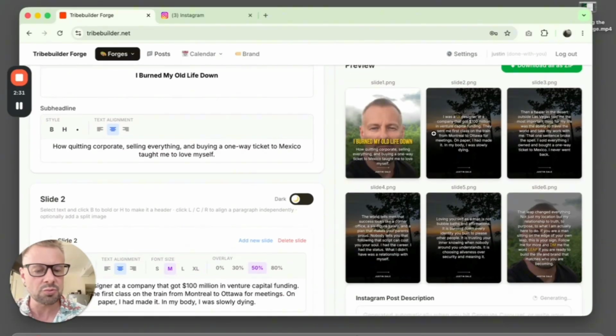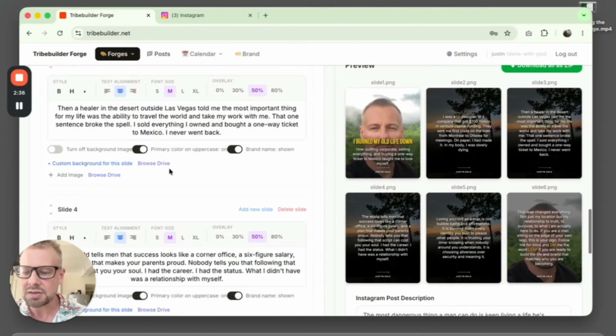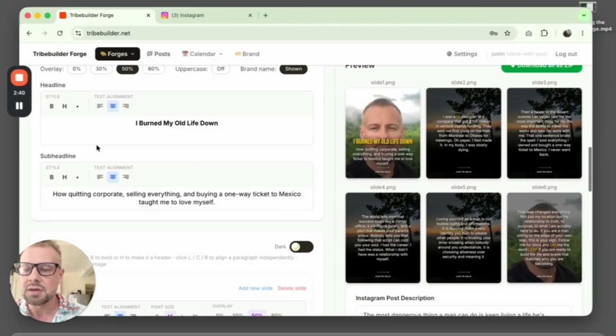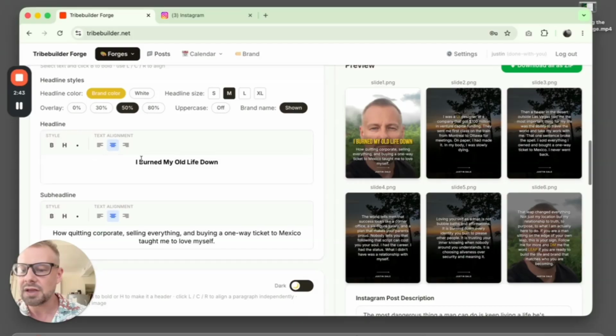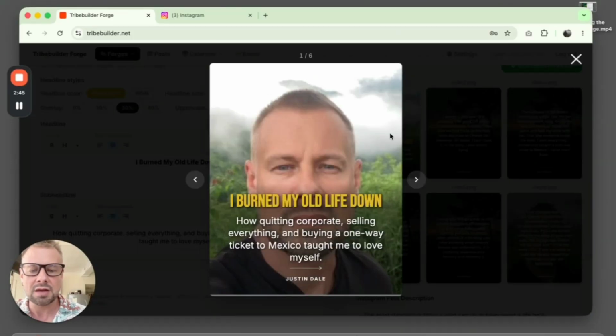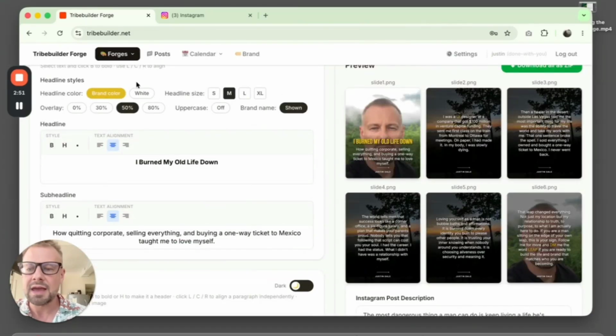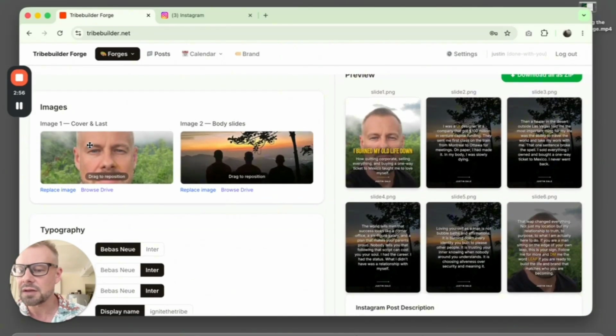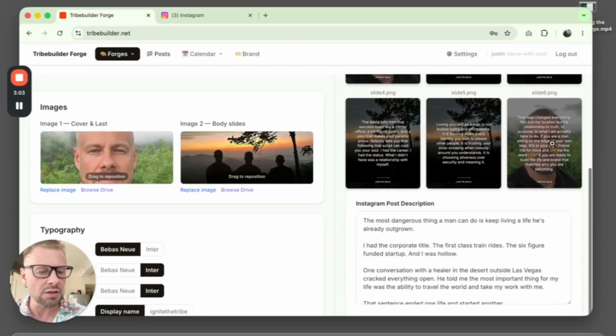And as you can see in the preview, it's applied it to the slides in the carousel. And so each slide has its own section here. The first slide is unique in that it's got the headline, the subheadline, etc. And by default, it will put the first brand image that you have applied in your brand settings to the first slide as well as the last slide.